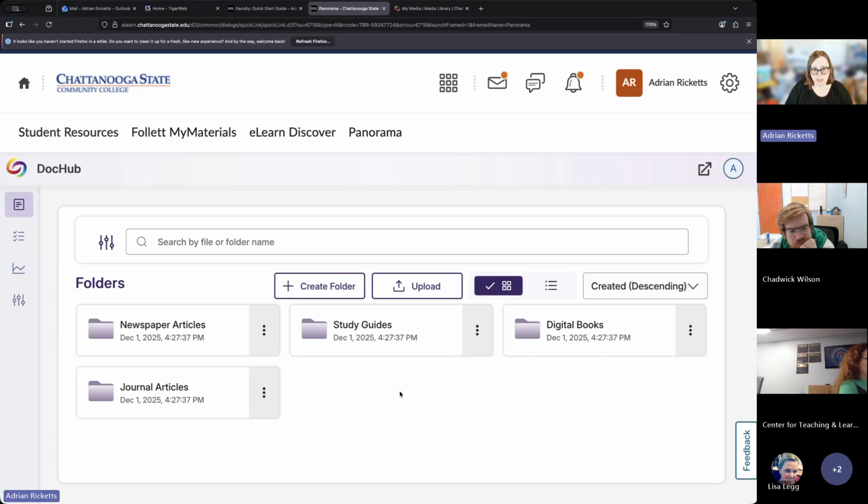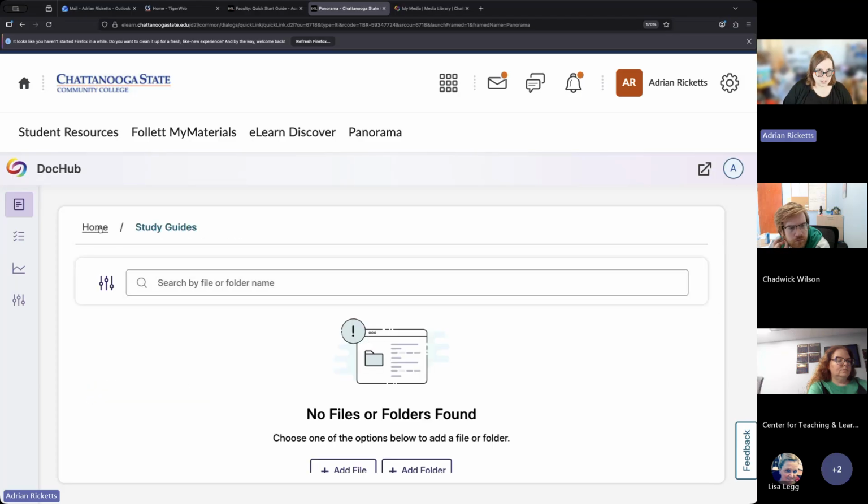So if there are documents outside of your course and you kind of want to get a feel for, okay, what does the accessibility of these documents look like? You can make folders and organize and throw them into the folder, and Panorama will, one, score, and two, allow you to fix a lot of things inside of the Doc Hub. So it can be a resource for making your documents more accessible, so that you're not having to do all of it in Word.